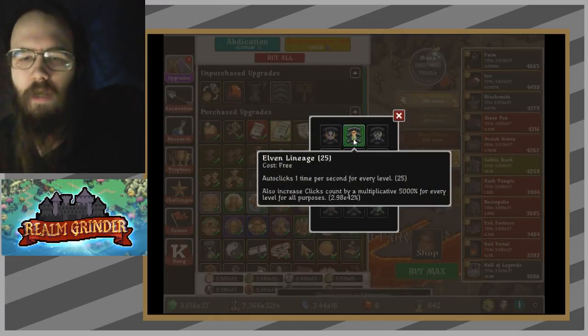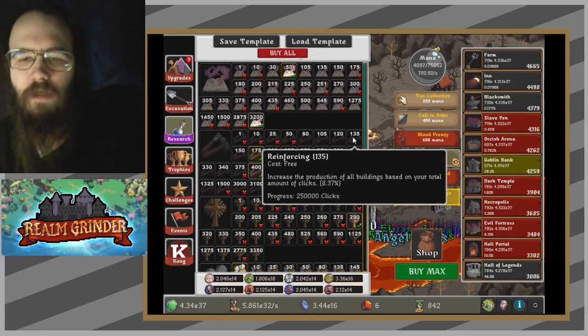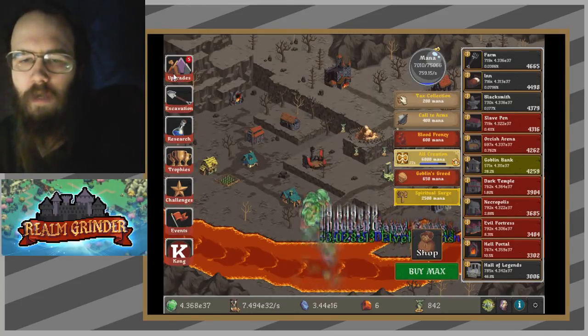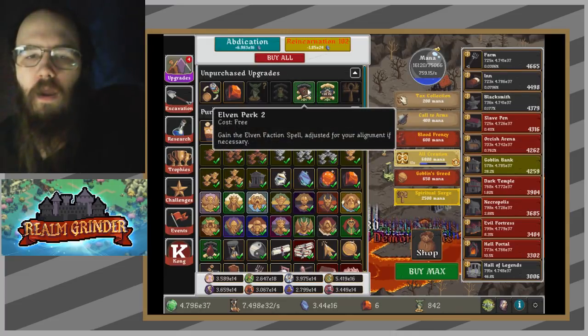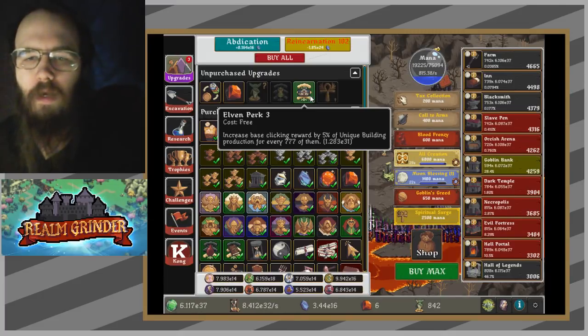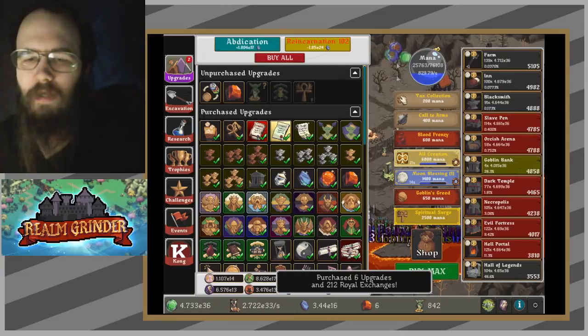Alright. Lay it on me. Also increases the click count by a multiplication, so for all purposes would work better if I was running some of the click-based things. Wow. Even multiplied by that factor, it's still nothing. Oh well. We're clicking pretty fast. Increase auto-clicks provided by the Elven bloodline to 9 per second. Cool. Elven faction spell for even more auto-clicky goodness. And increase base clicking reward by a little bit. The unique building things are always going to be disappointing now, but at least it's something.